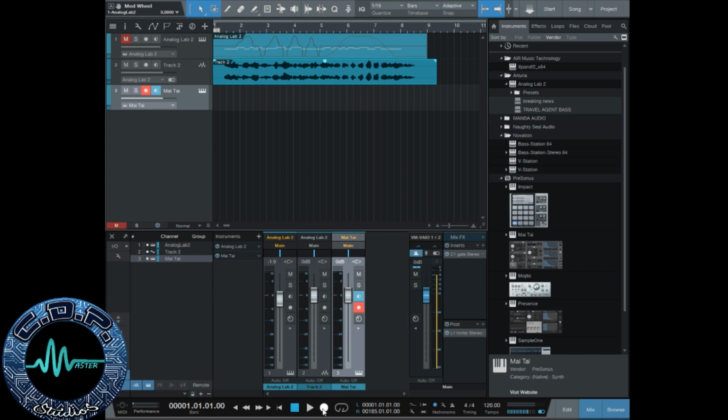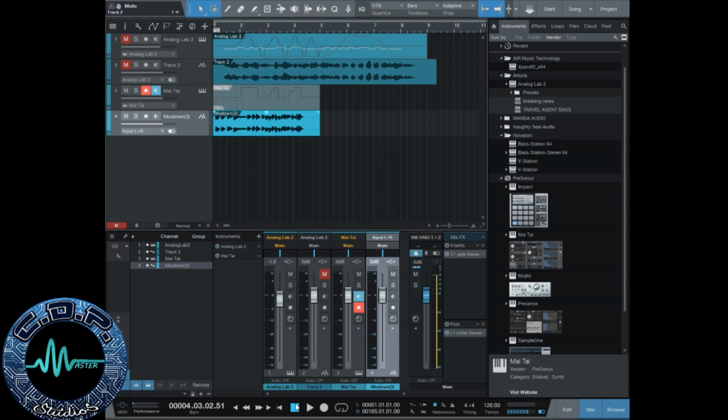So here we go. I'm just going to record a quick track for that. Probably should have muted that track, but let's go back and listen to that. So you can hear the pitch wheel event on that MIDI track. So I'm going to bounce that one to a new audio track, and you're going to hear it in that too.